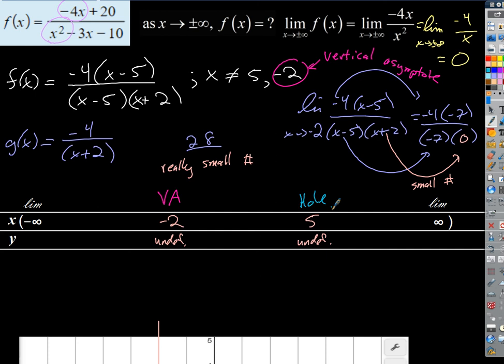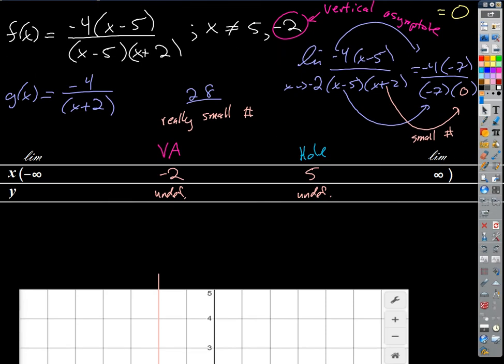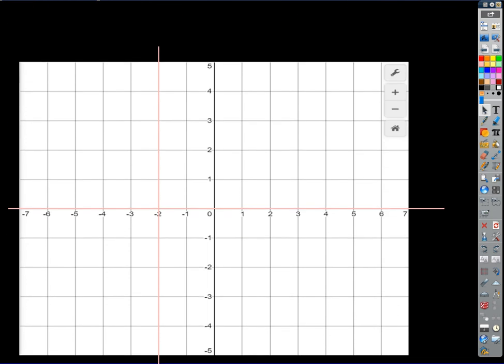Okay, so now we can go down here to our graph, and we're going to do the same kind of thing we did before. Now we have no x-intercepts this time. There's no place where the function actually touches the x-axis. But we had these other places. We had an undefined function at -2, and we had a hole at 5, right? So we're going to play our little trick with the factors, and we just want to figure out what the sign of the function is going to be around those places, and that's going to dictate what the function does.